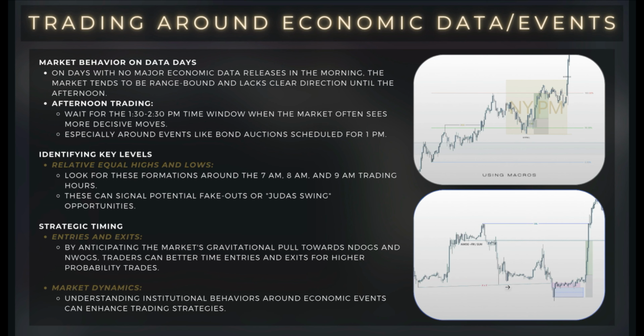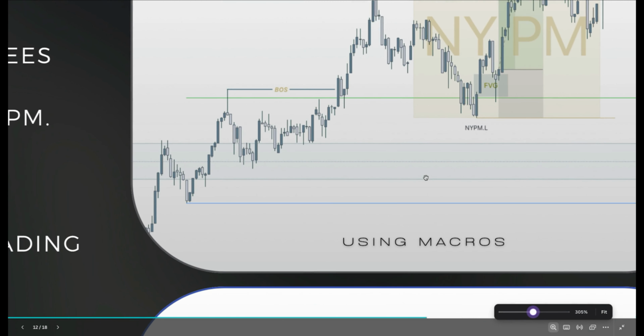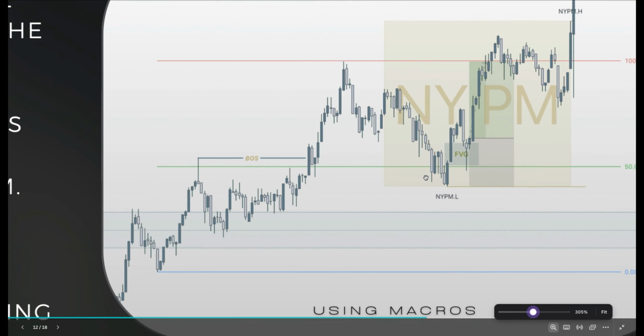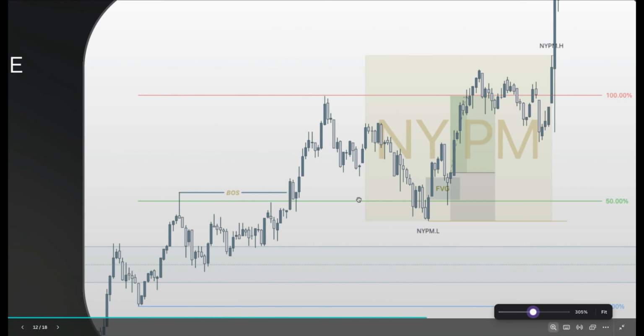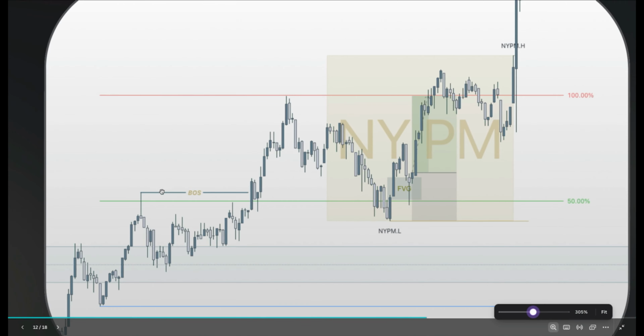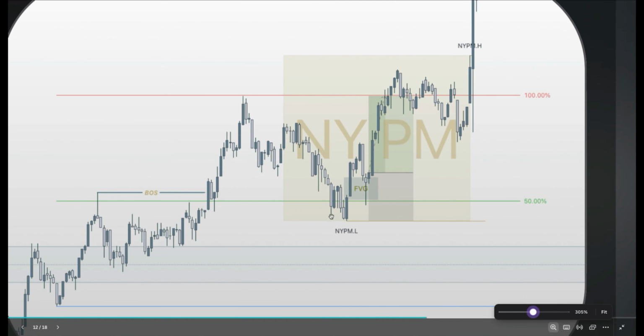Now, let's talk about these examples real fast. So here we are using macros. And let's just say you're trading during that PM session, right? Here we have a break of structure. Price is already reacting through this gap here. And then what does price do? Comes down. We see it reacting off of an area over here. It could be, I don't know, a value gap, it could be an order block, whatever you want it to react off of. Sweeps this last bit of liquidity here.